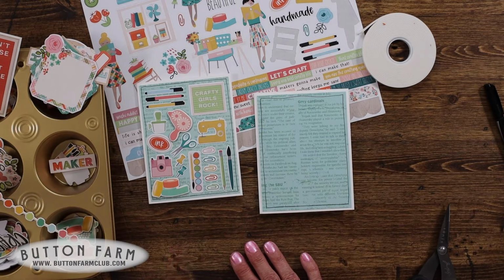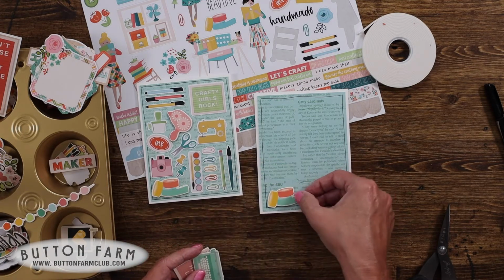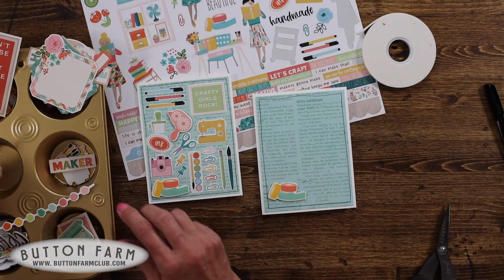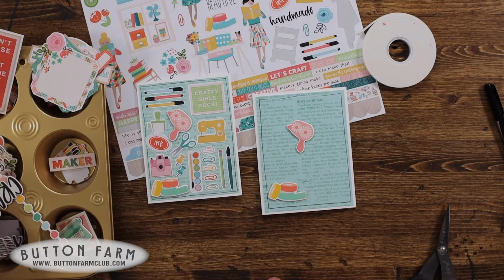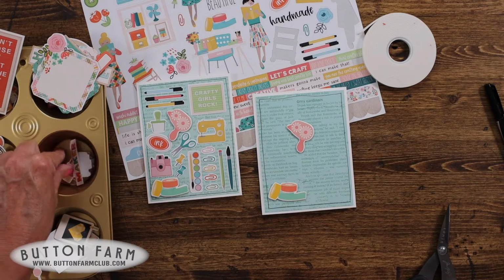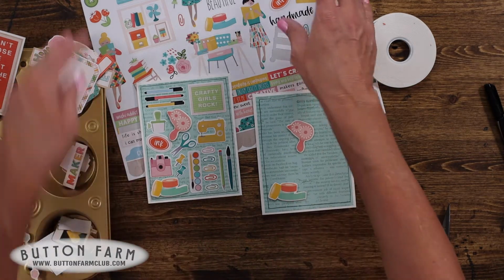So as you take a look inside of your little box of goodies, we're going to pull, say, the washi tape. You can pull, here's a nice fun little glue gun. If you don't want to use the glue gun, there are other pieces inside that you could use. Okay, so we're going to start with those.